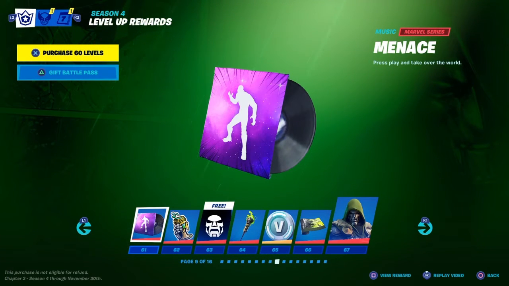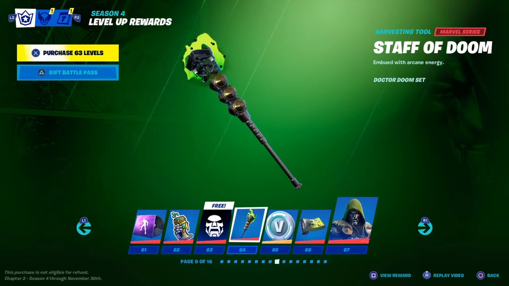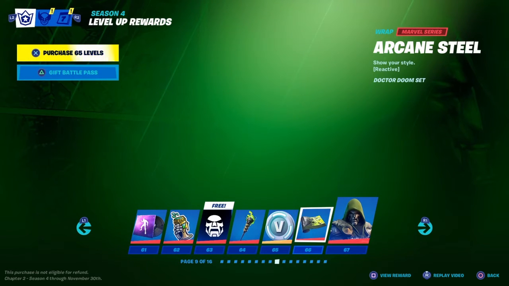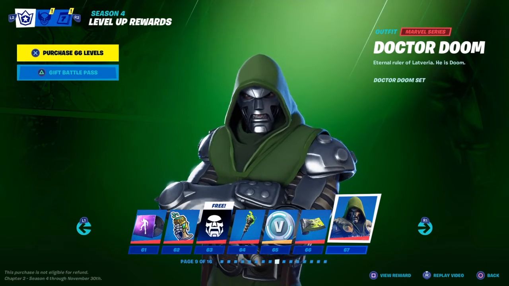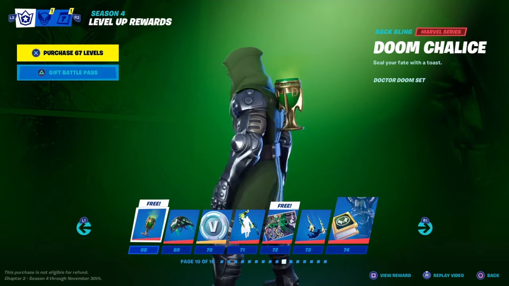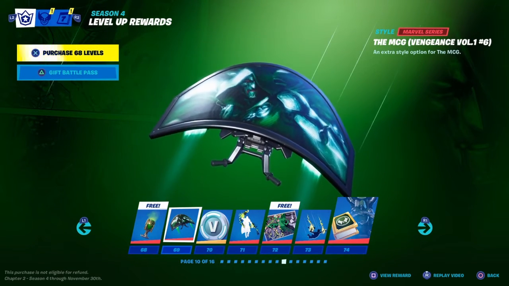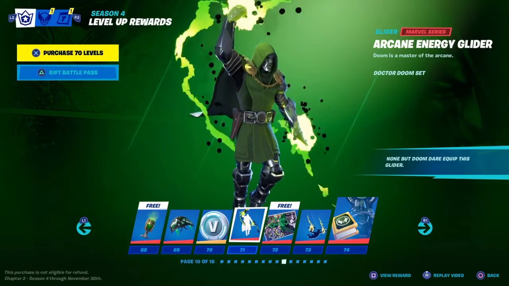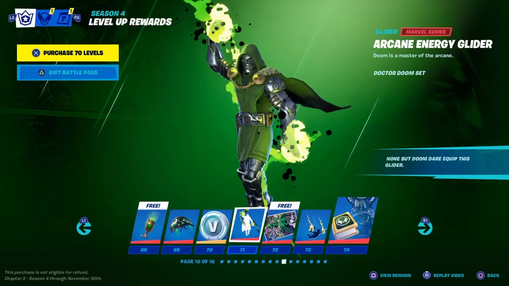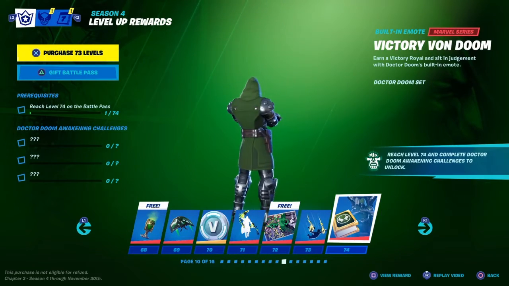Oh. Dr. Doom. Who asked for him? Emoticon banner. I'm not even gonna say anything about that. Arcade Steel. That actually looks pretty good. And then we have this man. Like, show your face. All right. Then you have Doom. All right. His comic book series. V-Bucks. Ooh. Actually looks pretty good. Doom Unleash, Doom Drop. So what does he get?